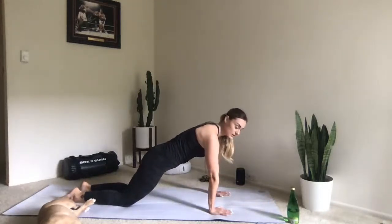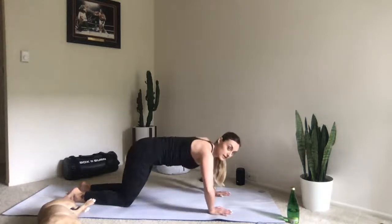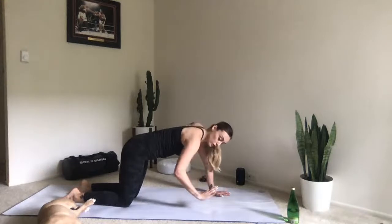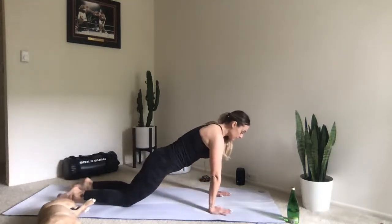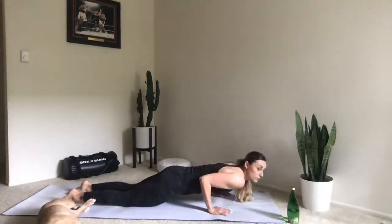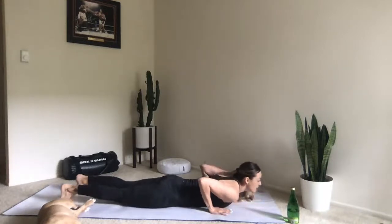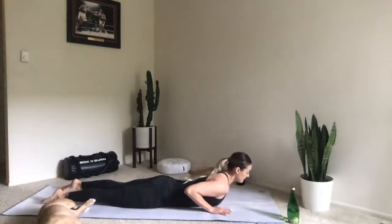One more time. Sending our elbows back, right? Elbows go strictly back. So you want to hold your elbows closer to your body. Last time, 4 counts down. 1, 2, 3. 1 pause here. And all the way down. Release yourself. The next one will be cobra, right?